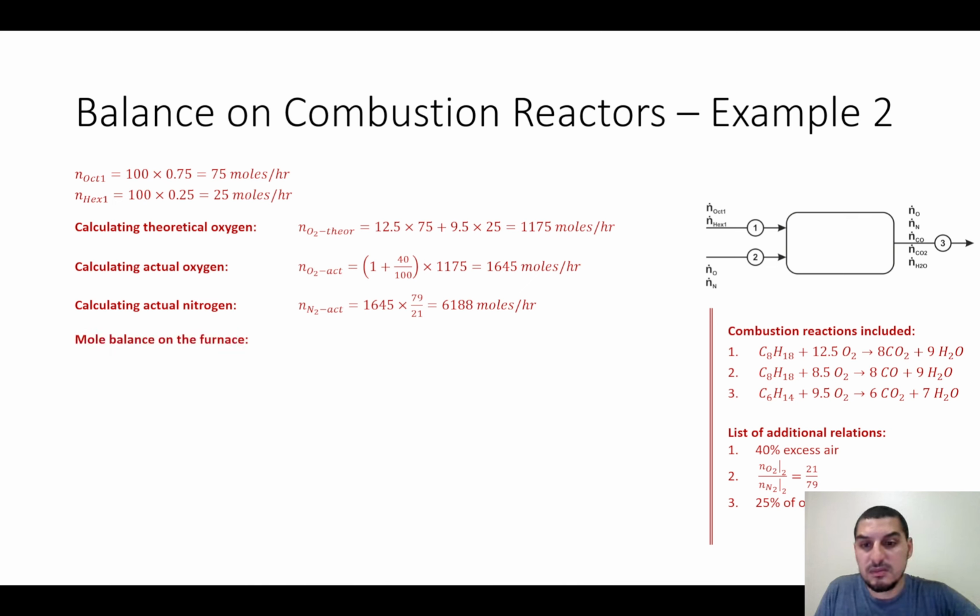So let's start with the mass balance on the furnace. So the mass balance, we can start with carbon monoxide, and the reason I started with carbon monoxide is that we have an additional relation, the third one that can be used, and I'll keep it for the end. But for carbon monoxide, it is the carbon monoxide out equals the carbon monoxide in. We have no carbon monoxide here, and carbon monoxide is only part of the second reaction, so it is plus 8 Xy2. So I can calculate the value of Xy2.